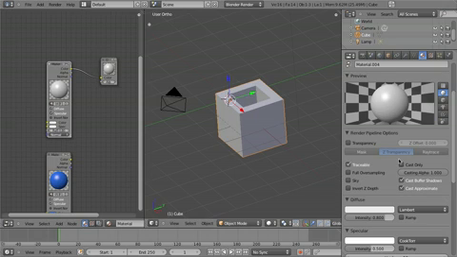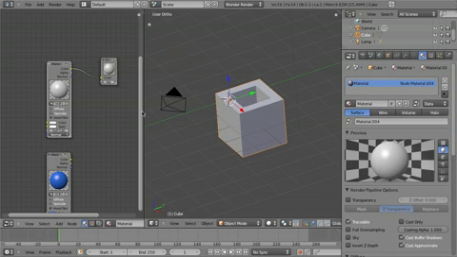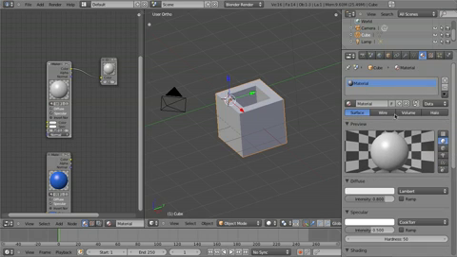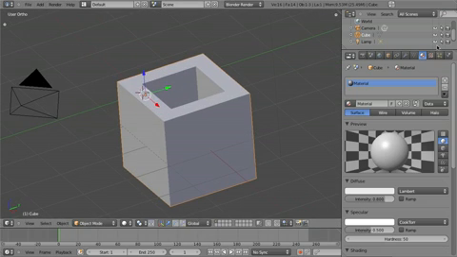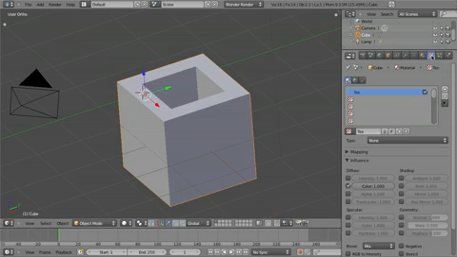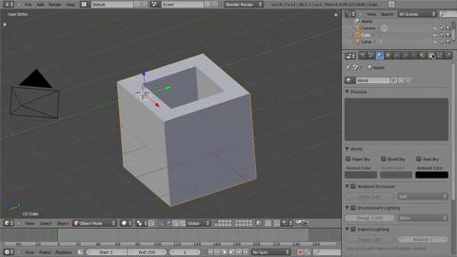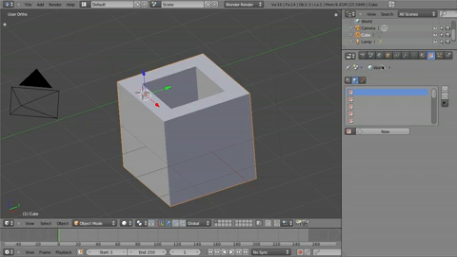Okay, that's about it for the materials. So let's jump over to the textures. I'm going to disable that real quick and we'll get rid of that. But jumping over to the textures, there's been one major change. Well, actually, it's a pretty small change, but major as far as usability, in that now you no longer have to, if you wanted to go and add a world texture, you no longer have to go first to the world and then the texture to set the type of texture you're adding.